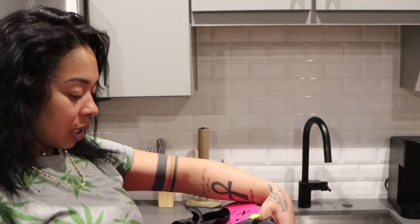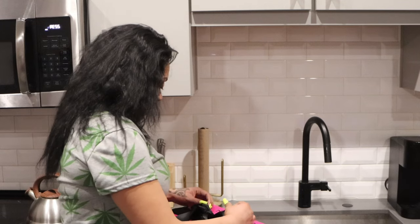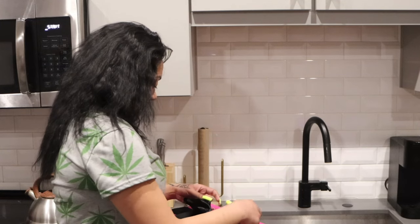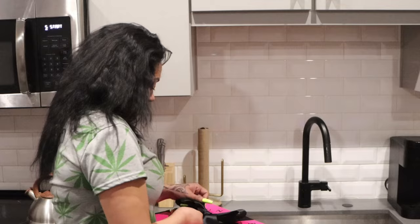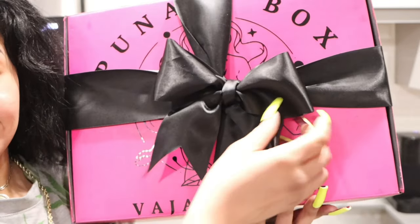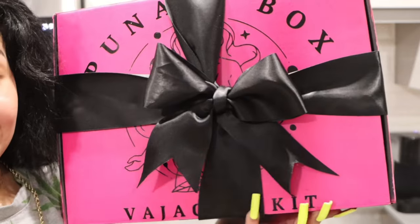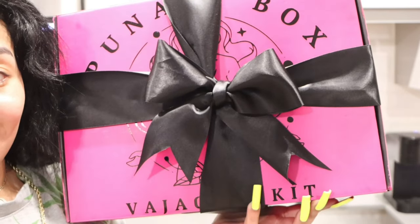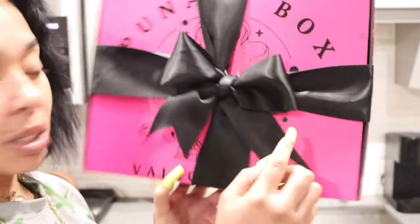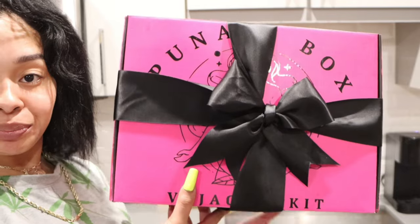I was watching YouTube videos, of course, and I'm still learning how to get my bow straight. I did it. That looks so much better, doesn't it? I watched some videos. Practice makes perfect. Did my ends all cute. I think I'm gonna cut this one maybe just a little bit more because it's not even. Let me cut it even, right?